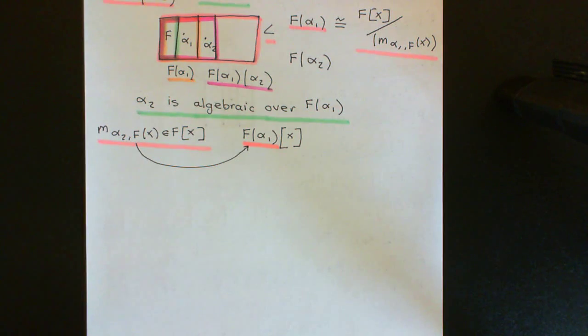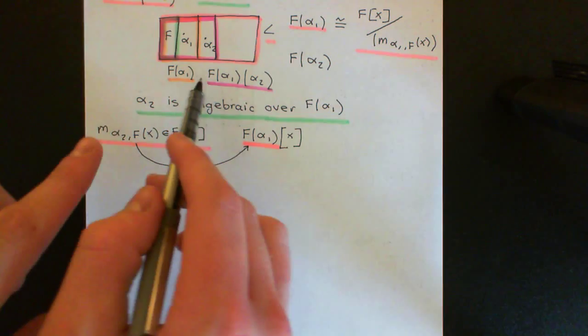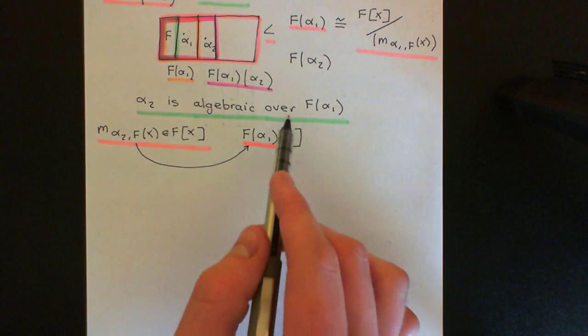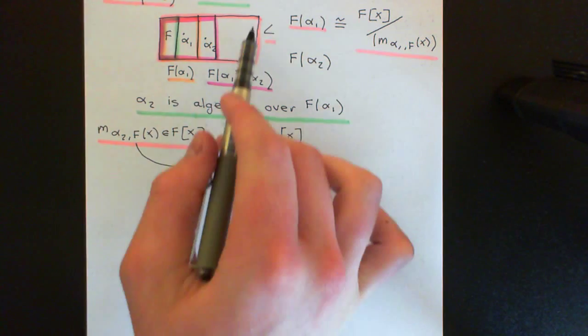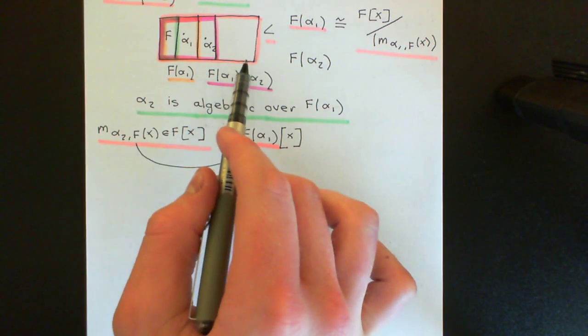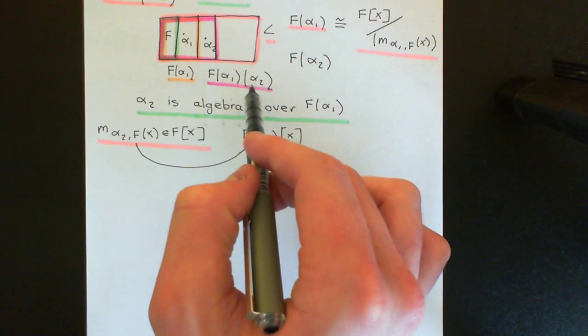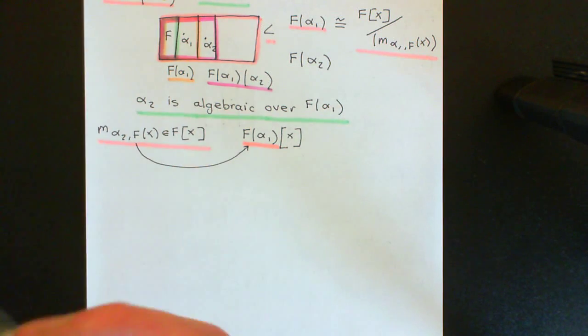So, this now means that we can understand how to produce this field extension of F(alpha 1) generated by alpha 2. Again, you just have to look at all of the polynomials from this ring of polynomials with coefficients in this field extension of F generated by alpha 1, evaluate them all at alpha 2, you'll get elements in the larger field capital L, collect them all together, and that then will be your subfield.